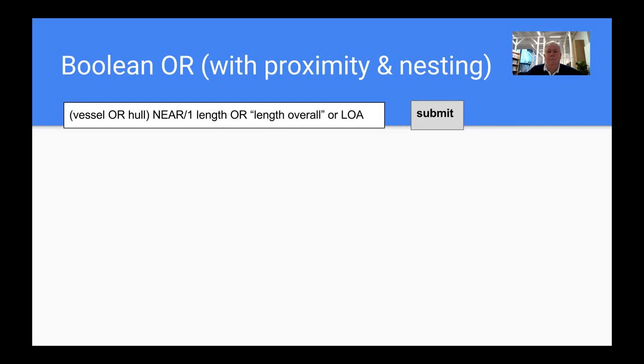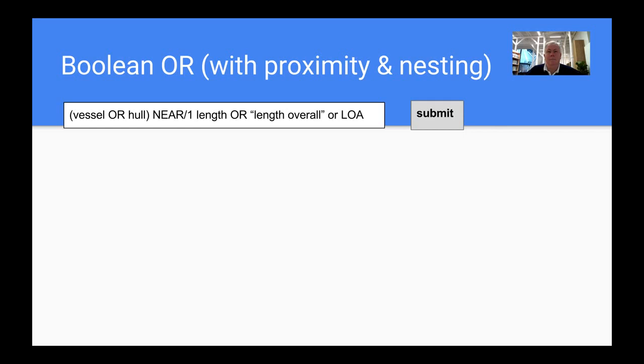Notice that I have this near one. Not every database is going to have this. This is called proximity. It's like phrase searching, but what you're saying is that this word has to appear within so many other words of this other word. So vessel length as a phrase, or vessel near one length, same concept, but I could have done near two, near three, and those words have to appear somewhere fairly close together.